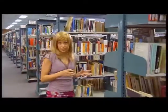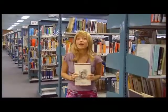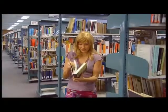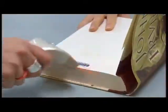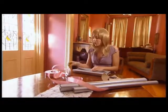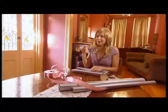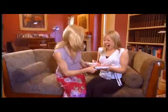Now, one of the best gifts to give is a book, but good books can be so expensive, unless you know where to shop. As you can see, libraries have stacks of books. Go to the literature section. Most of these are in mint condition because, well, nobody really wants to read them. And that makes them the ideal gift. And the best thing is, they're free. The new John Irving. 750 pages and turgid. Ideal. Don't be silly, it's not stealing, it's borrowing, and that's what libraries are there for. Don't forget to keep the library barcode that you peeled off in a safe place. You'll need it again.